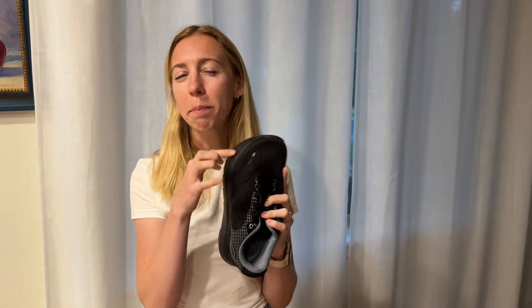One thing to note about this shoe is it has a really large toe bed — you're not squishing your feet into that, so that could be a huge advantage for some people, especially if you want your foot feeling very comfortable. I have a very thin and narrow foot, so I found all this extra room in the toe box made my foot feel lost — there was a little too much gap. If you have a really wide foot, this is probably going to be a very comfortable sneaker for you. If you tend to have a standard narrow foot, this one might be a little bit big and too boxy around the toe piece.